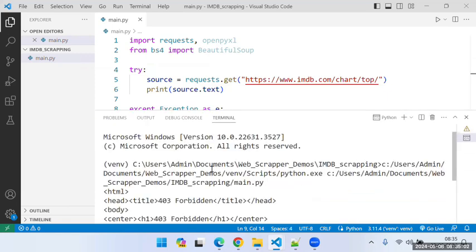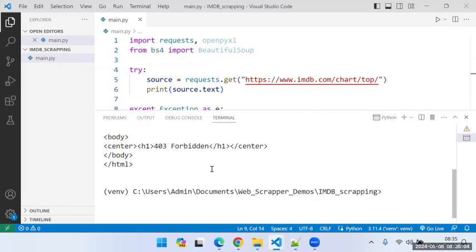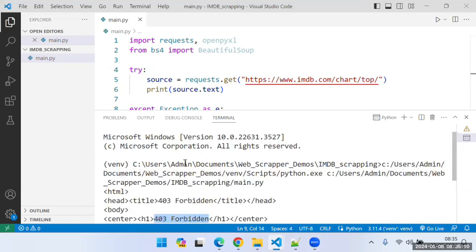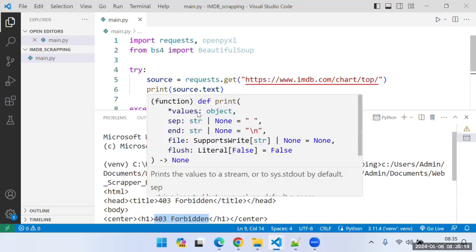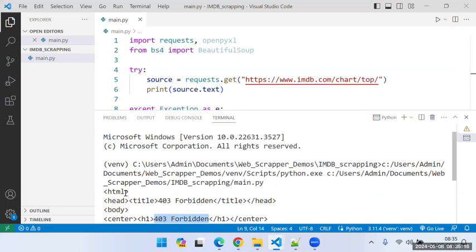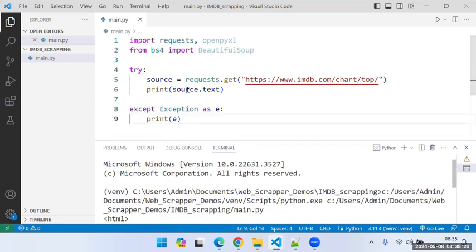Okay, you can see over here, you are getting some kind of data, but this is 403 forbidden for me, which looks like, since I've tried it multiple times, the block has occurred for my specific script over here. You can implement the same logic over here if anyone is doing it side by side to see if you are getting the data over here.